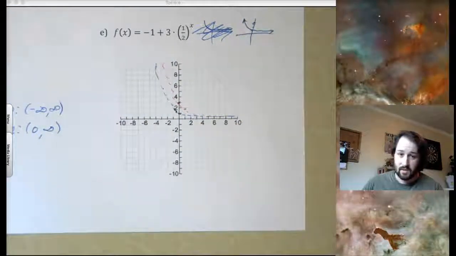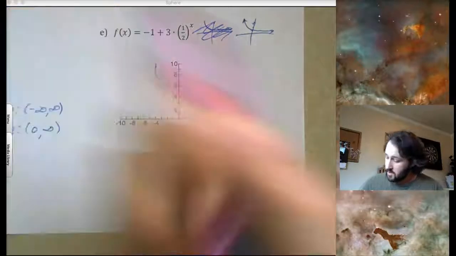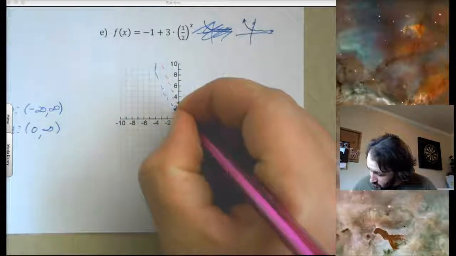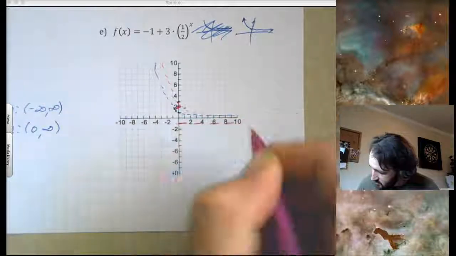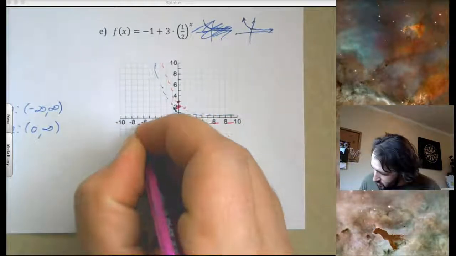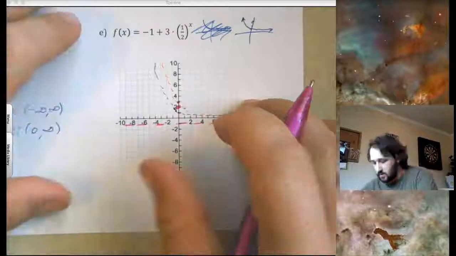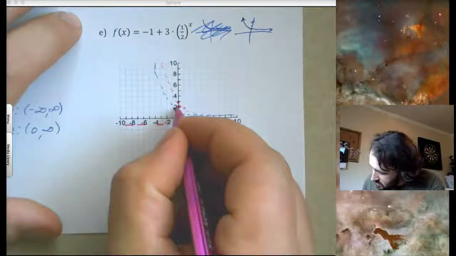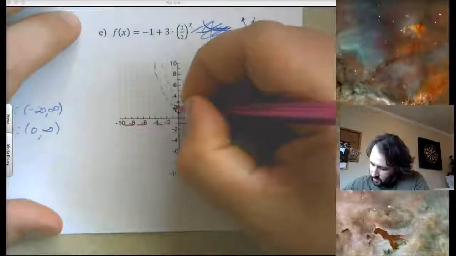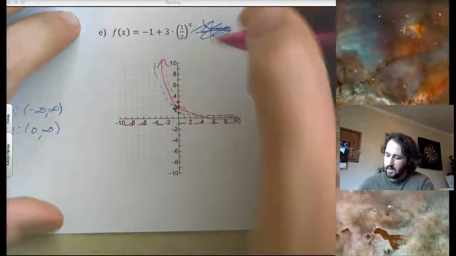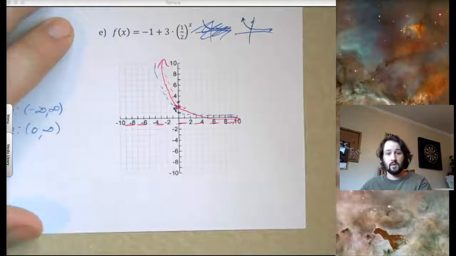Then I'm going to take everything and move it down 1. So down 1 unit would put it at 2. And it will also move my asymptote down by 1 unit. I just realized we didn't do the domain and range on the last one. I'll come back for it. So this is going to get closer to the asymptote in that direction and go away from the asymptote pretty quickly in that direction. So there in pink is our final graph.